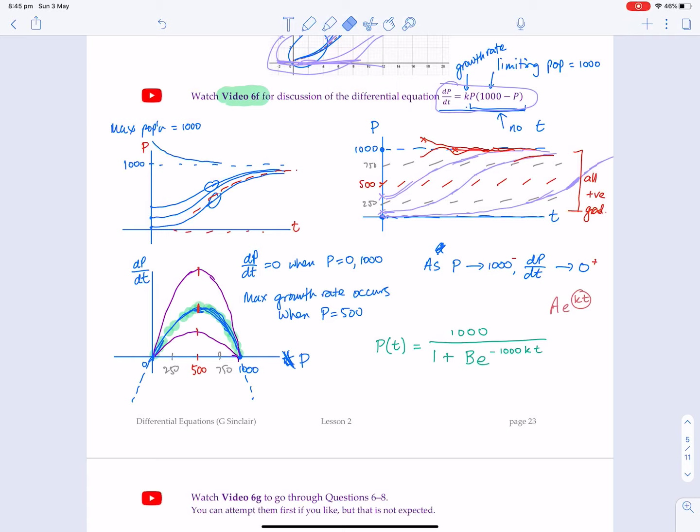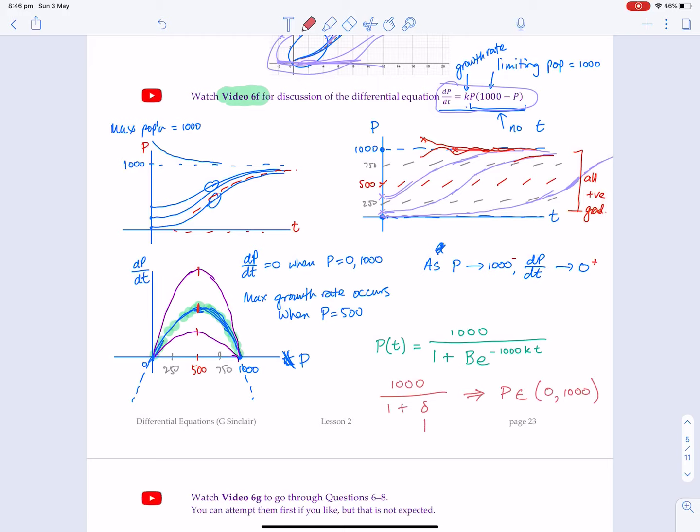An important thing to point out is, well, actually let's talk about the output. So 1,000 over 1 plus some positive number, I'll call it delta. So that's positive. Well, that produces a value, which means that P is in the interval 0 to 1,000, not inclusive.